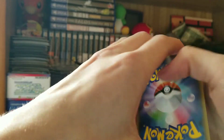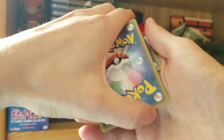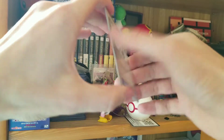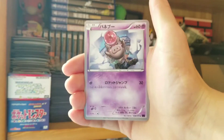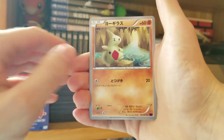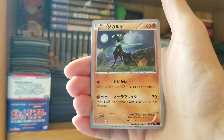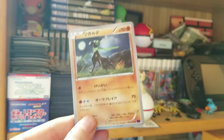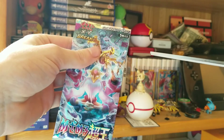So how does this pack trick go? The pack trick is you take one card from the back and put it to the front. Not every pack, unlike the English, is guaranteed to have a rare inside or anything. But if you do have a rare, it would be at the very end. At the end we have this Zygarde form — I don't know what form that is though. For the rest of these packs, I'm just going to cut a little spot here to make it easier, because it is kind of hard.